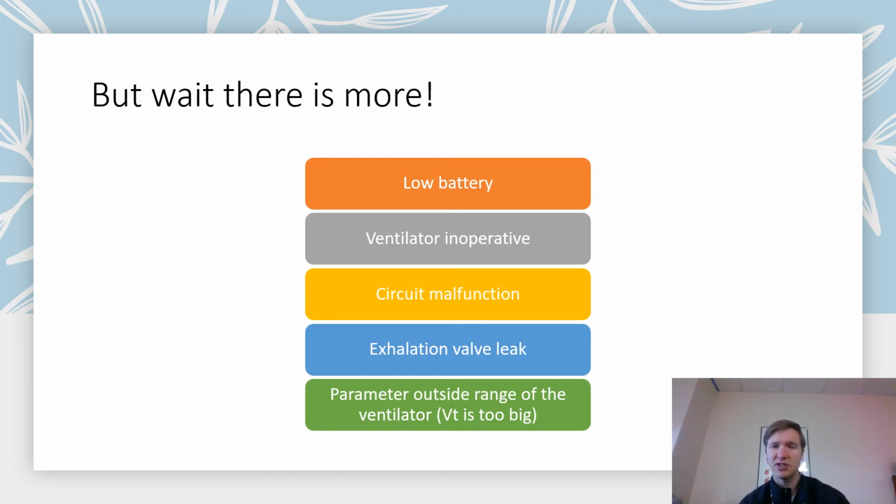Circuit malfunction. Circuit malfunction can be very dangerous. Exhalation valve leak, right? Usually means, especially if we're getting water out of the exhalation container, right, then someone may have forgotten. Traditionally it's you, but you may have forgotten to plug that back up again or something like that. Or if there's a parameter that's outside the normal range of the ventilator, right? If the tidal volume is way too big, are you sure you want a tidal volume of 5 liters, right? It's going to be making sure that anytime you go outside of normal physiologic parameters for a human, that it's going to alarm you traditionally.